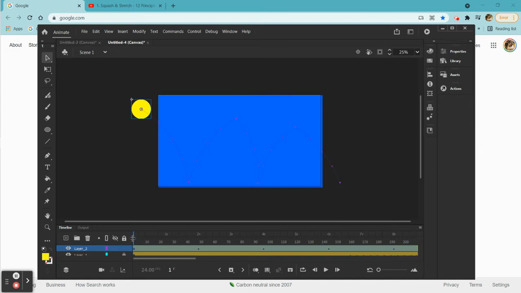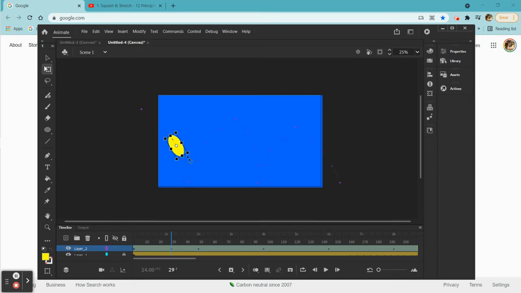So let me just close this up, and now I want to add squash and stretch to my yellow bouncing ball. Let me start at the beginning, and when it gets to about here, it should squash. So first of all, I'll rotate it a little so that it's along the path. I'm going to squish it in, and if I squish it in, it has to also be a little longer.